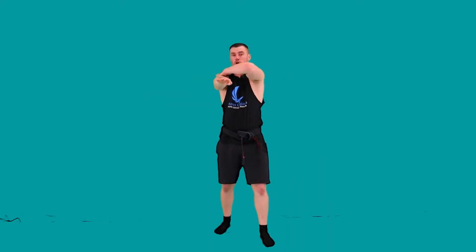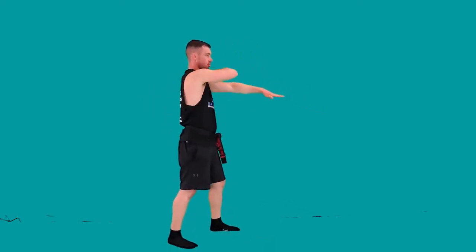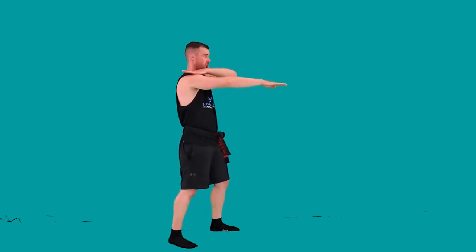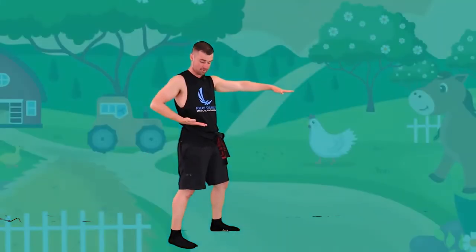Now, you remember your lower strike — hand comes up to your shoulder, then down, other hand back to your hip. A chop is very similar, except rather than my hand being closed like in a fist, we open it. So put your hand on your shoulder, and then all we're going to do is go straight across, like where your neck is. Hand still comes back to your hip, but you can open your hand this time. So my hand comes on top, chop across, pull back to your hip. Let's go again: hand comes on top, chop across, pull back to your hip. Again — hand on your shoulder, chop across, pull back to your hip. Awesome.